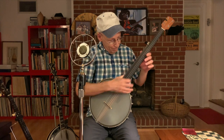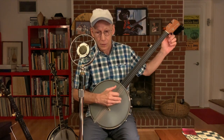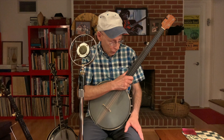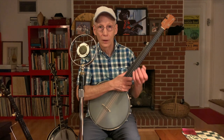Here's another tuning that I really like on the five string. Let's see if I get this fretless in tune. It's pretty good. Pretty good tune. This is the old F, C, F, C, D tuning. Or you can also play it as G, D, G, D, E. And that will put you either in the key of F or the key of G, depending on where you are. And I've even tuned it around even lower than that.